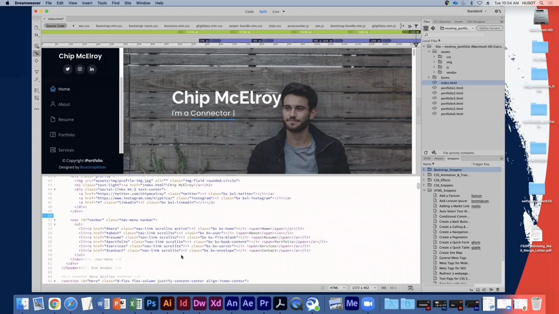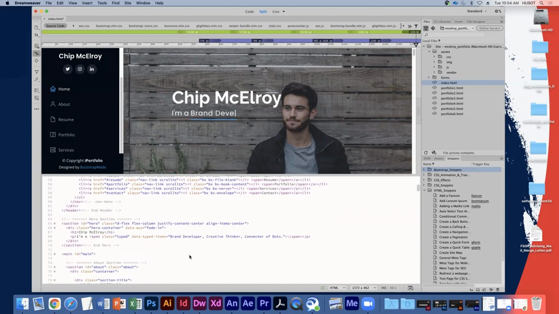It's nothing you've seen any different from any other template. So we're just going to scroll down here. Now you're going to get into the dynamic text that's happening in the main area. The first is that right there. And then you're going to see I'm a, which is the static text. And then I replaced the template with these three statements. And you'll see that they are loading and being changed by the comma.